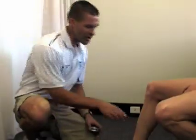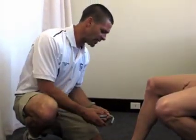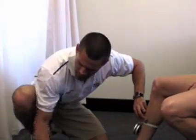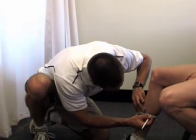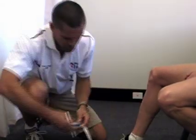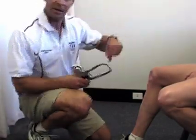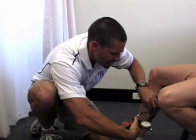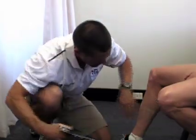The final skinfold we're going to take is the calf. The same rules apply to our girth measurements for the calf. We already have a midpoint for Simon's calf, and we take the skinfold on the lateral surface of the calf muscle. We use the tape measure to ensure horizontal alignment and place our cross on the skinfold site. Taking a vertical skinfold, we grab the skin, take the reading of 5.2mm, then release and rub off.